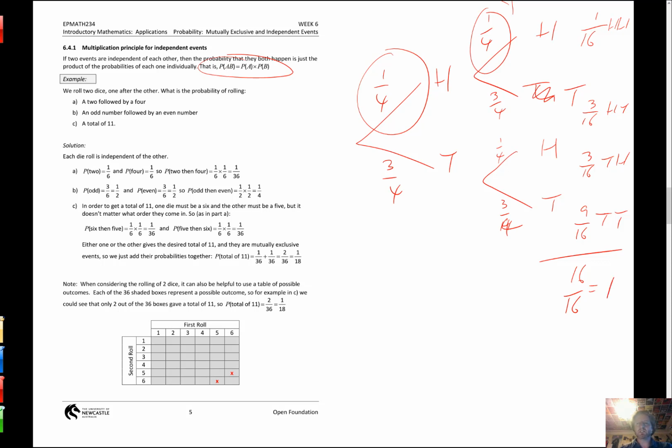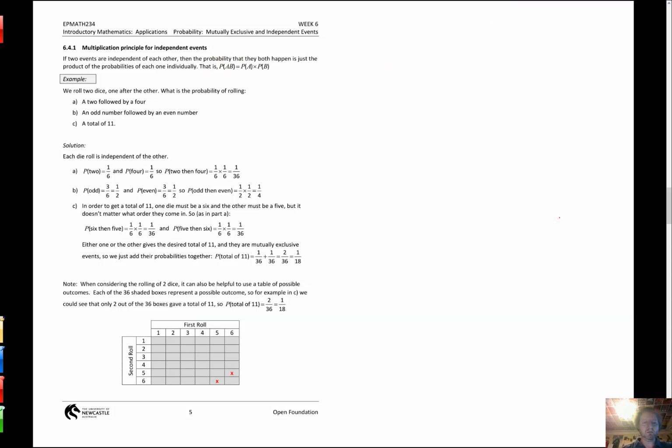I used a tree diagram there for independent events, and the probabilities were the same on every one of the branches, the V's as I call them. The probability was the same on each one, but I had to use the multiplication principle. If it was that and that, or that and that, or that and that. And there's more of that next week. But let's look at the example we've got here, and we're using a table.